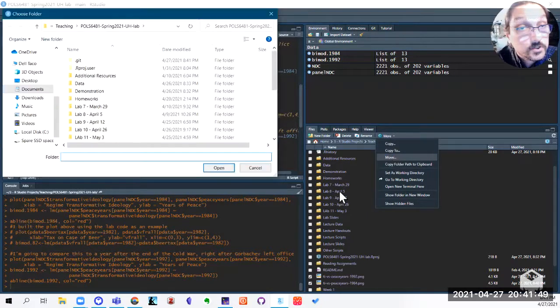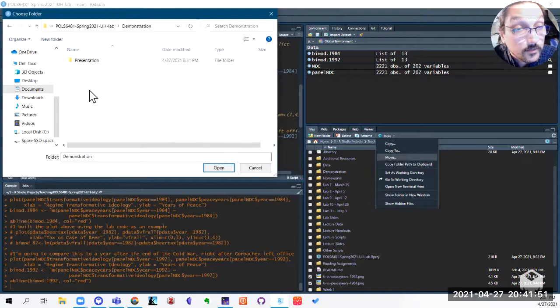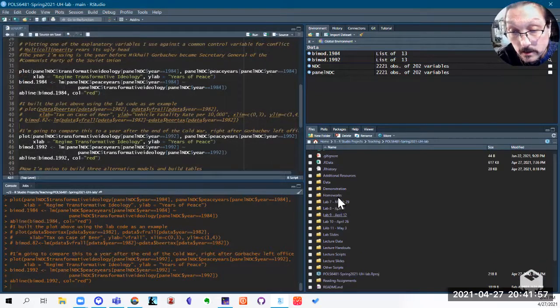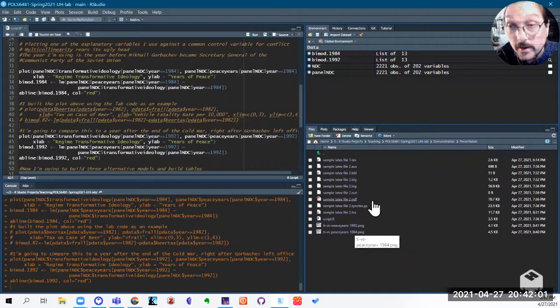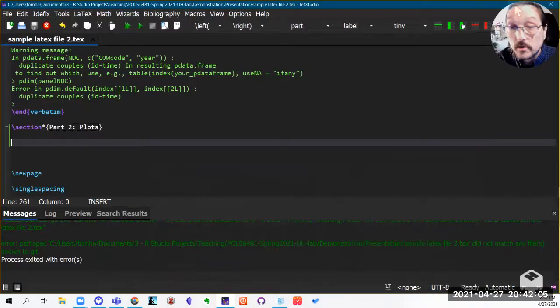It will give me an option to select where to move them to, and I want them in that demonstration presentation directory. I'll go back to that directory and make sure they're there, and they are. Now I'm going to get out of RStudio and come back over to LaTeX.